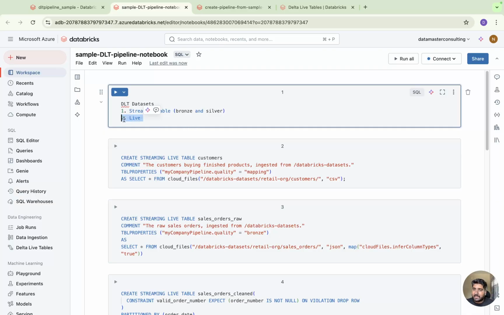Now the second dataset is live tables. For the live tables we have another name, and it's called materialized view. We generally create a materialized view at the gold zone or the gold layer. Now what is a materialized view? How does it differ from the standard view?